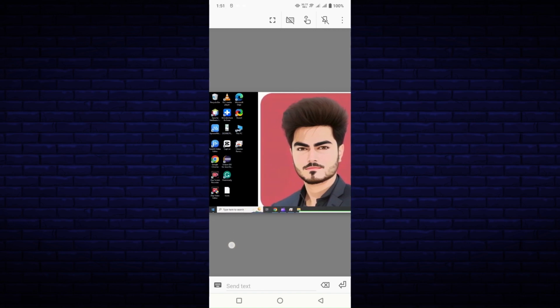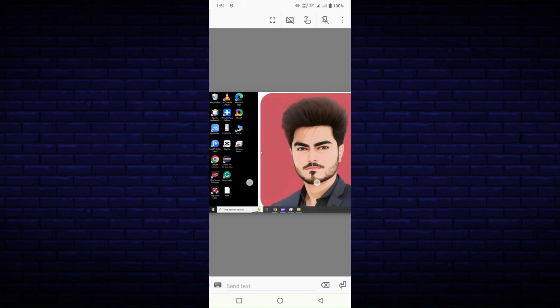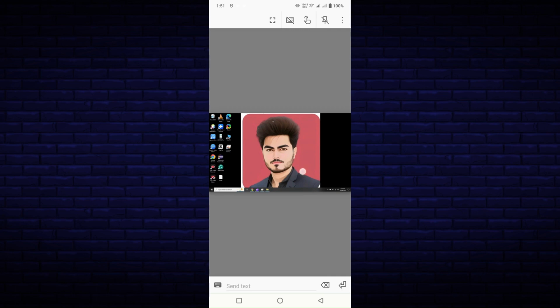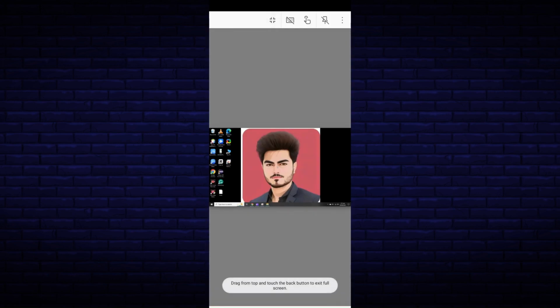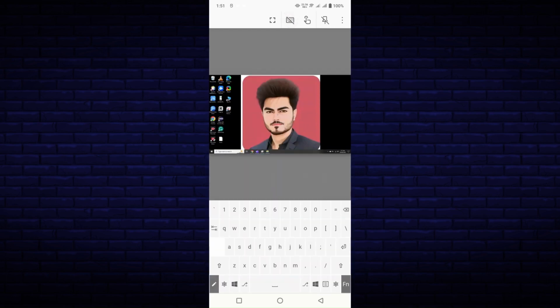You can zoom in and out to adjust for your ease. From these top options, you can open the keyboard to enter any text.